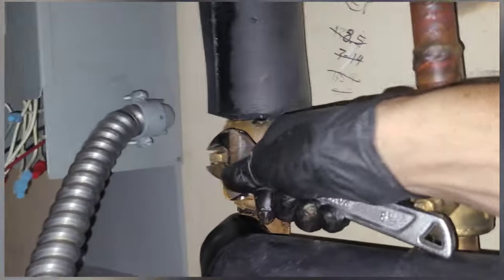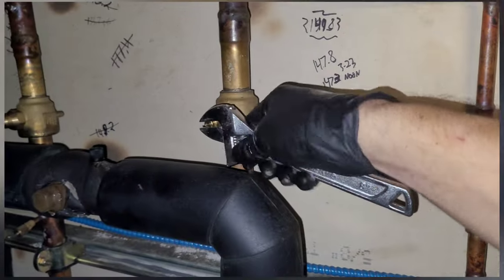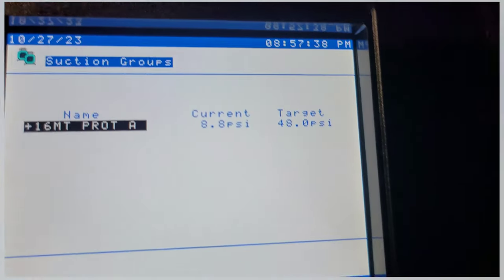Here's my controller. I'm going to open the suction line back up — these things are manly, you've got to really put some force into them sometimes. I'm always a little intimidated opening them all at once, so I open them just a little bit first, but it really doesn't even matter. So I go ahead and open it all the way. It takes about 60 seconds or so for the pressure to get up high enough to where it starts kicking on compressors.